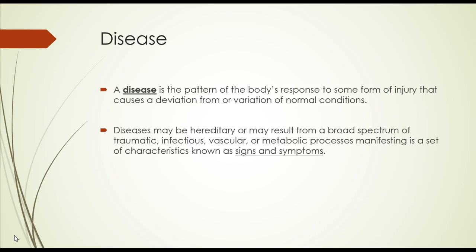So we talked about pathology, we talked about epidemiologists. What is disease? Because they study disease. A disease is the pattern of the body's response to some form of injury that causes a deviation from normal conditions. So a disease can be caused by a number of things, including trauma. So trauma does cause a body's response, and trauma causes a deviation from normal conditions. So trauma could be considered a disease.